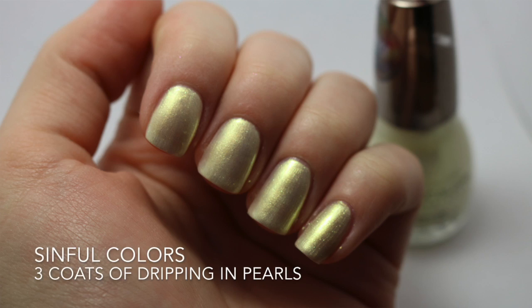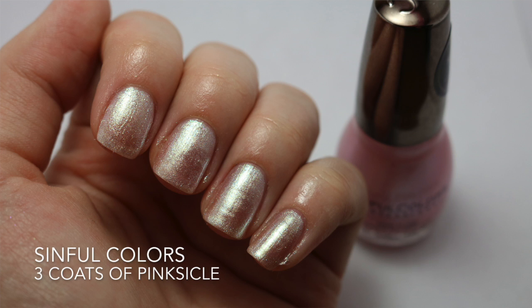First one is Dripping in Pearls. This is a pearl polish. It has a very strong gold sheen. I tried to get this opaque in three coats. I think it was on the verge of being there, but I could still see my nail line. Next up is Pinksicle. This is a pink pearly polish. I tried to get it opaque in three coats. It didn't quite cover my nail line. I could still see it faintly.